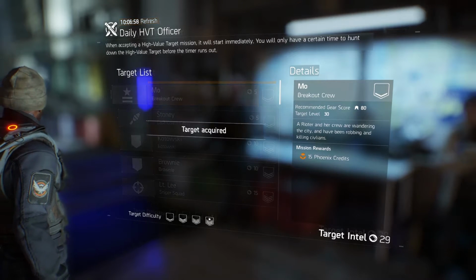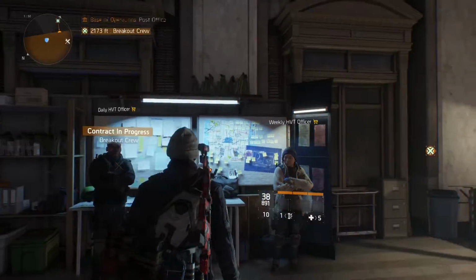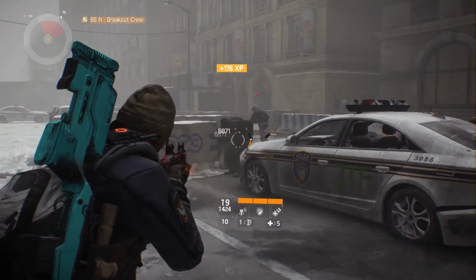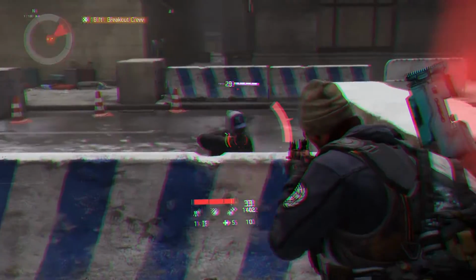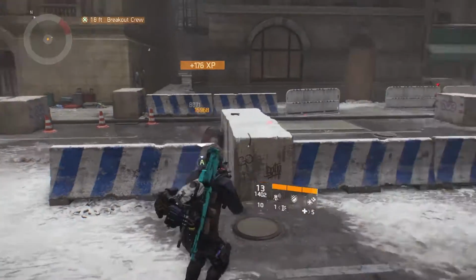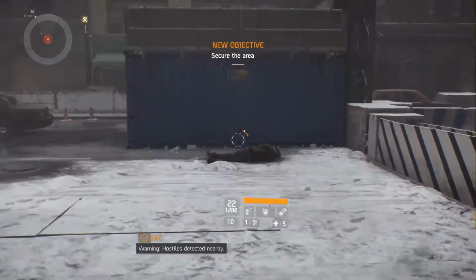Just for the sake of this, I chose an easier one to do. And then it gives you the target, and then you can't select any other target until you complete or fail this one. If you fail, you can't do it again. You basically lost the intel you used. You have to get more intel and then choose the mission again.